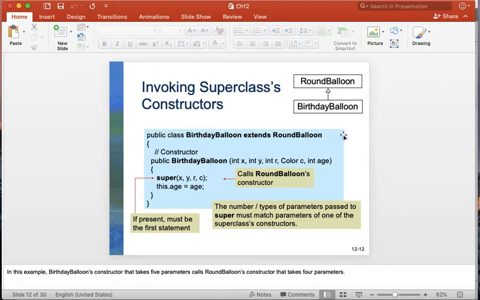Again, this is just a piece of the class hierarchy that we're looking at here. So you can use the superclass's constructors inside the actual constructor of your object.